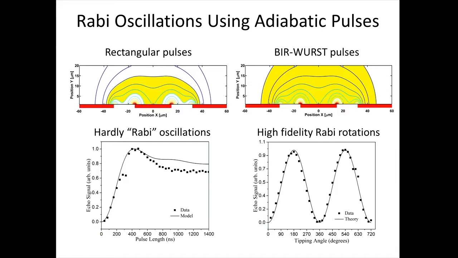When we use Rabi rectangular pulses and try Rabi type of experiments, you detect this kind of curve, which is hardly Rabi. It goes up, making the first wave of Rabi oscillation, and then it immediately dies, damping out because of inhomogeneity B1 field. These beer-wurst pulses, we can do it almost perfectly, as it is shown on this plot. We can do arbitrary rotation with very high fidelity. So, at least partially, adiabatic pulses are solving B1 inhomogeneity problem in these resonators.